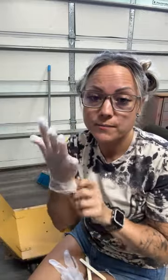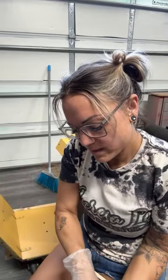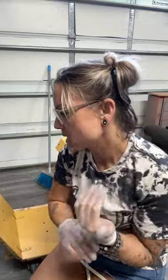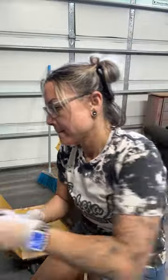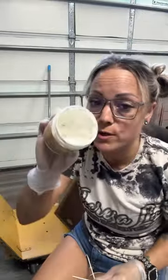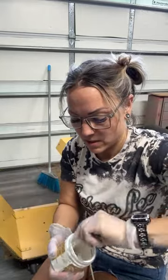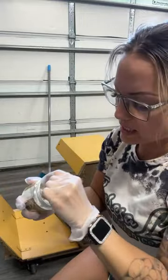I wear gloves. It dries my hands out and it gets underneath my fingernails. So I'm not a big fan of that. So I wear gloves. And here's my Dixie Mud. And sometimes it separates, you can see. You keep this in the fridge or it'll mold when you open it. So take a little stick, nothing special, just a little popsicle stick. And we're just going to combine it back together.